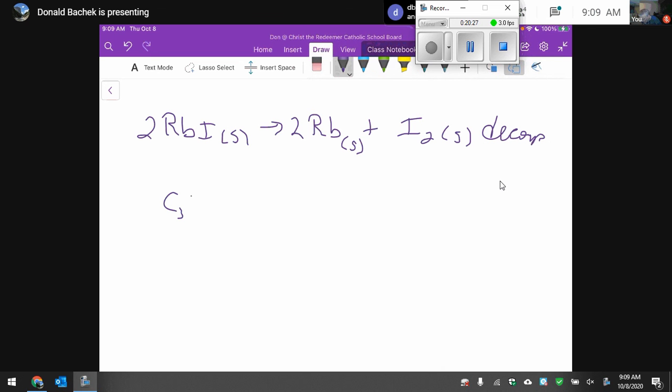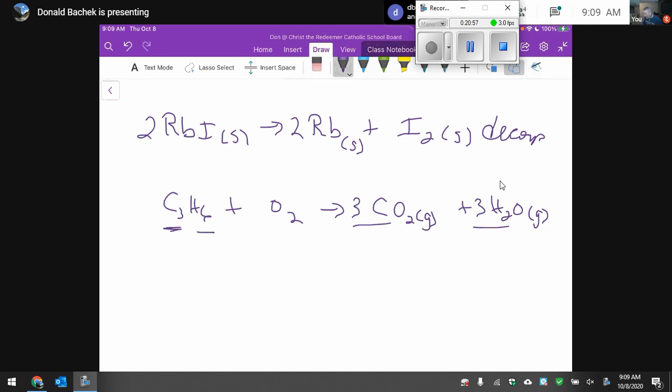Okay. C3H6 and oxygen. Well, this is combustion. I'm not going to write that down, but just so you know, this is combustion. And again, we're going to get some combustion reactions. For us, we only get carbon dioxide gas and water gas. Yes? Okay. And let's see here. Again, you maybe picked up on the pattern here, but there's 3 carbons there. I'm going to put 3 there.